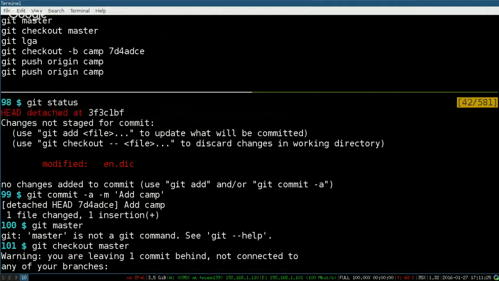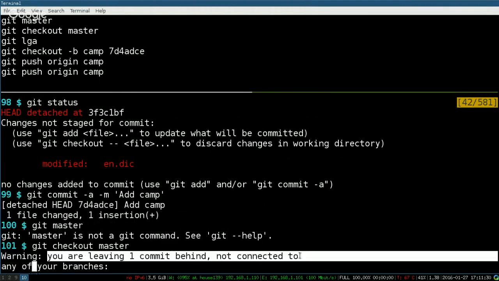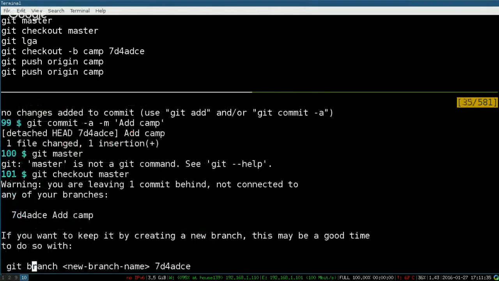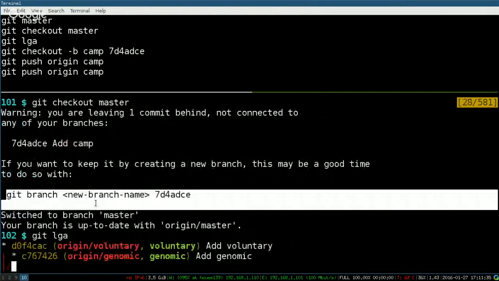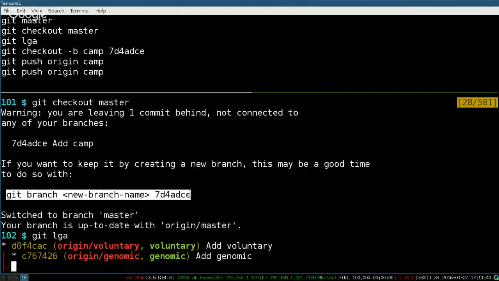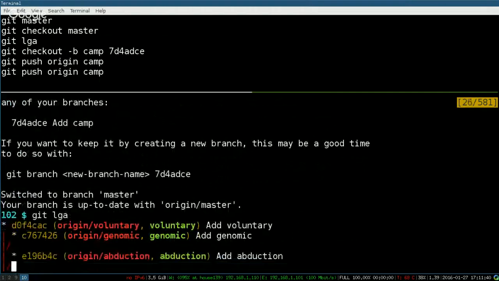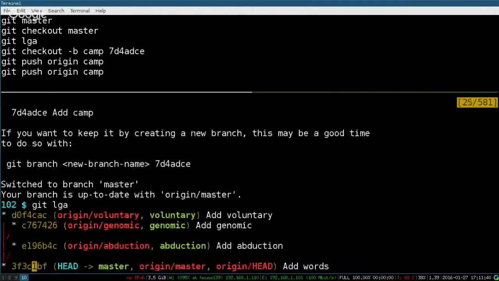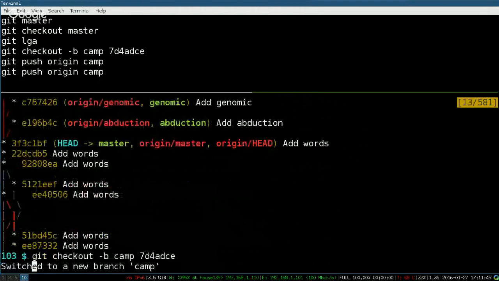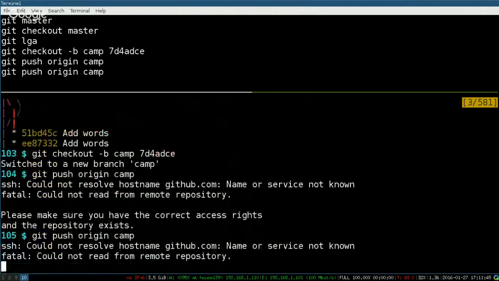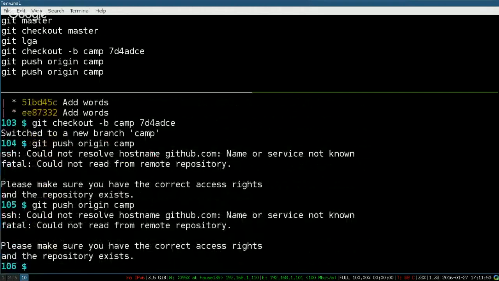After the commit, we go back to master. We got a warning saying that you are leaving one commit behind that was not connected to any of our branches. And we follow the tip that Git provides so that we create a branch on that commit that was left behind. My explanation just dropped out, so let's try again.